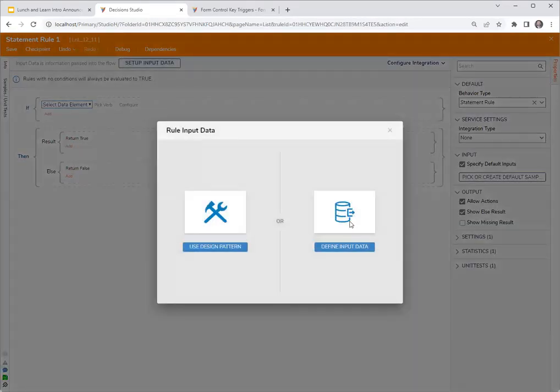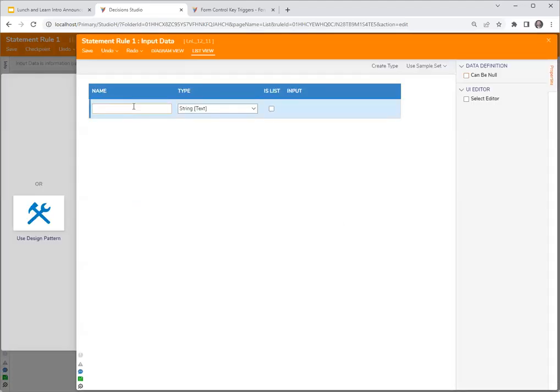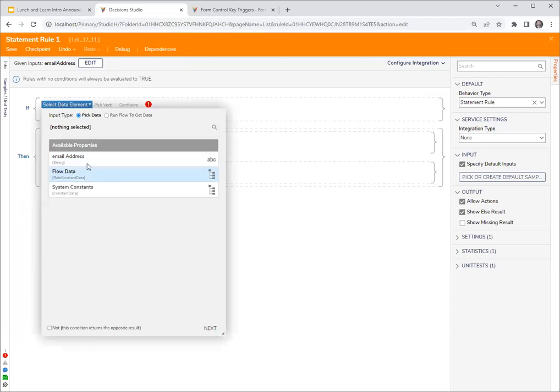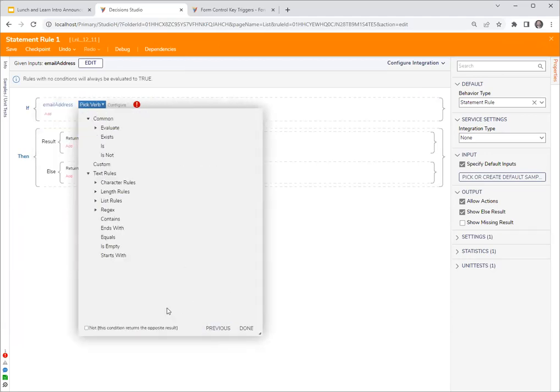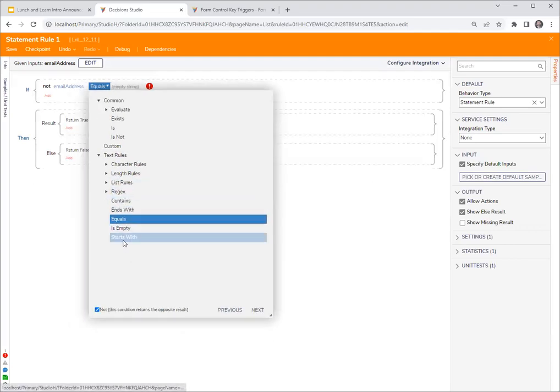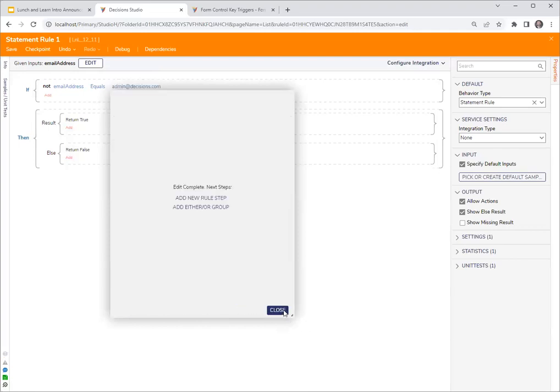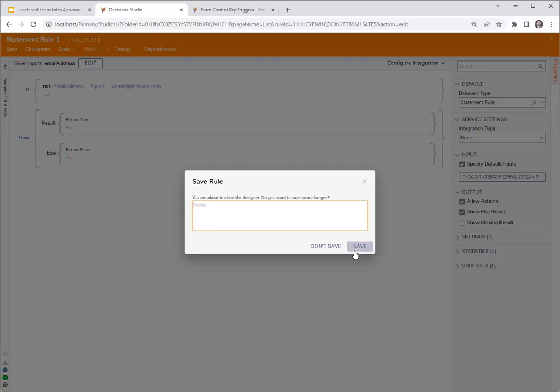And here I'm going to create input data, email address. Okay, and then I'm going to write a rule that says if the email address does not equal admin@decisions.com. Once I have that, I can click save.